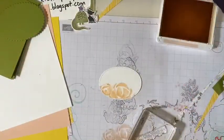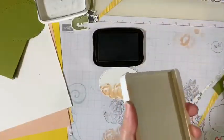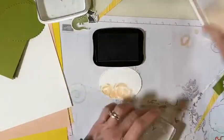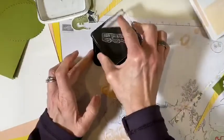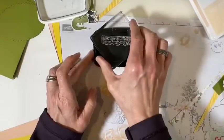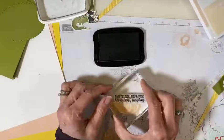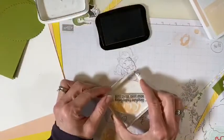But I do actually want to do it in black. I want to make sure you can see it. Let's close the petal pink. Good. Okay, so this is from the tulip set, Timeless Tulips. It says, Happy Easter, Happy Spring, Happy, Happy Everything. And I just like that greeting.